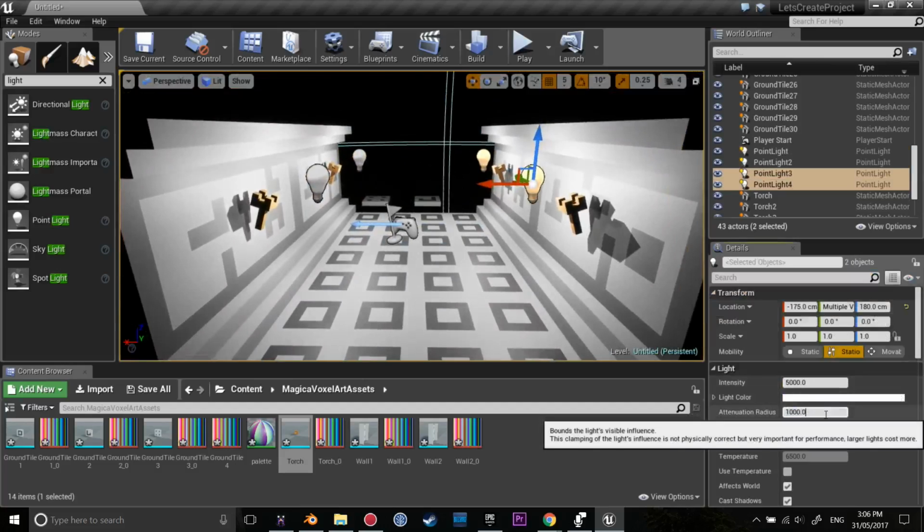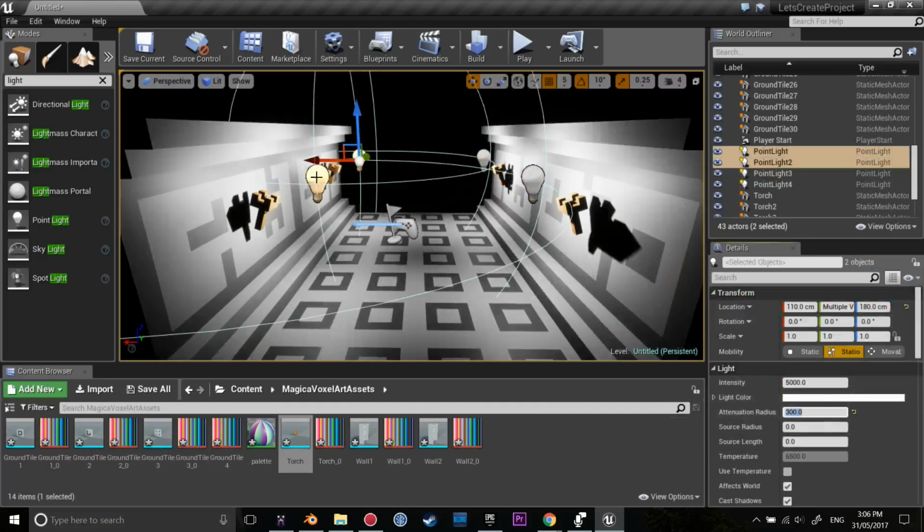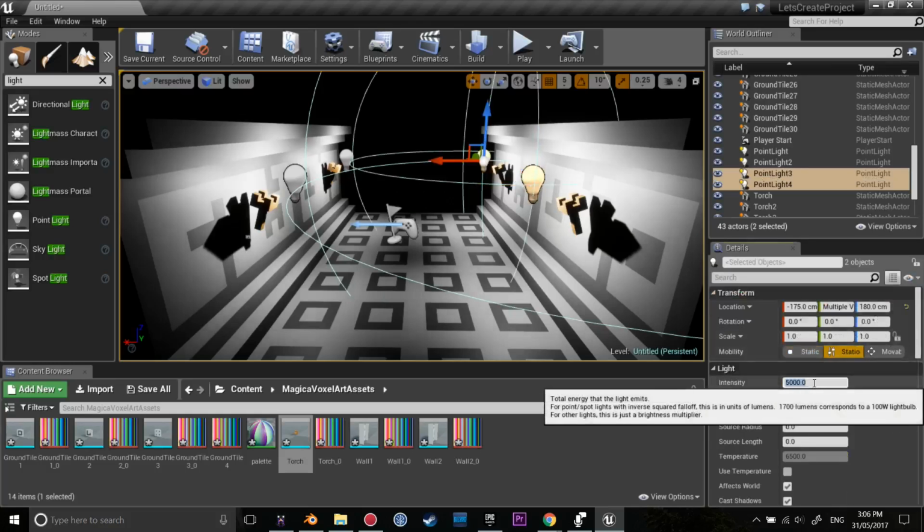Maybe make the radius much smaller. And we can turn down the intensity.